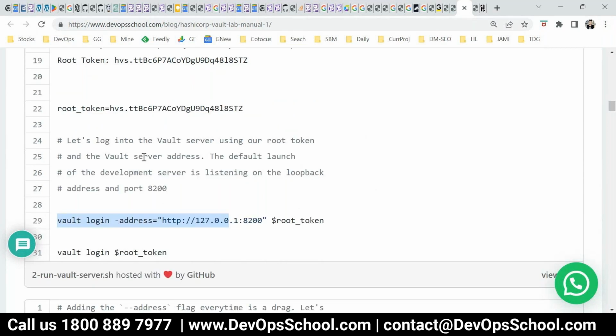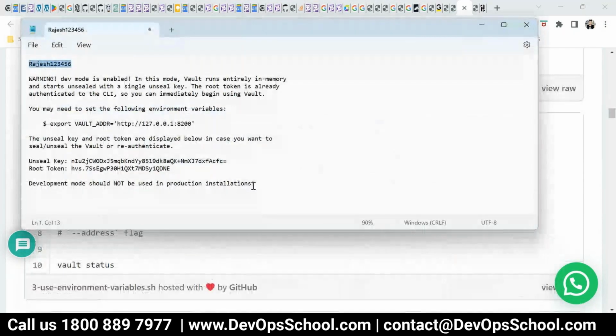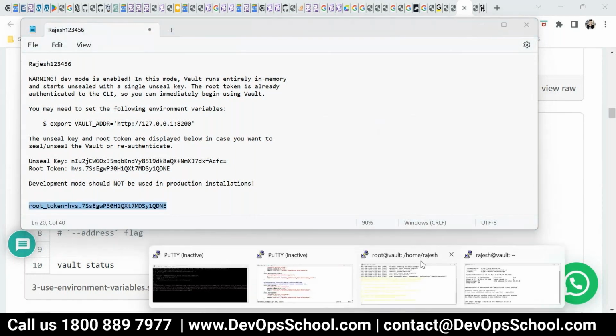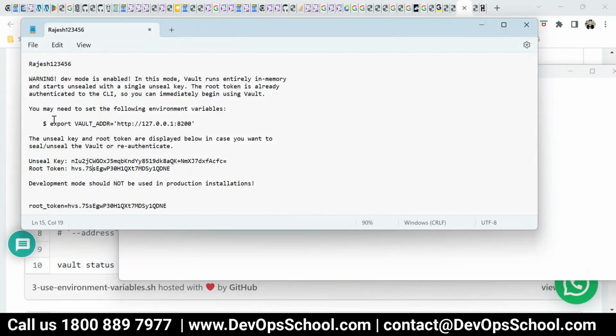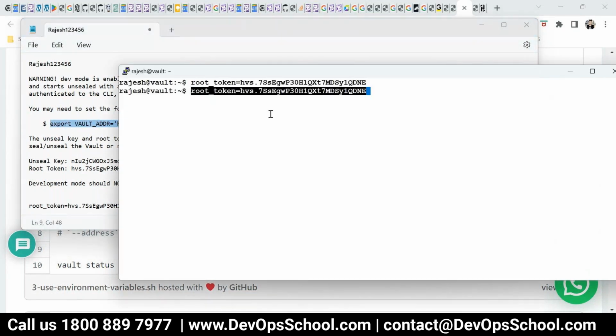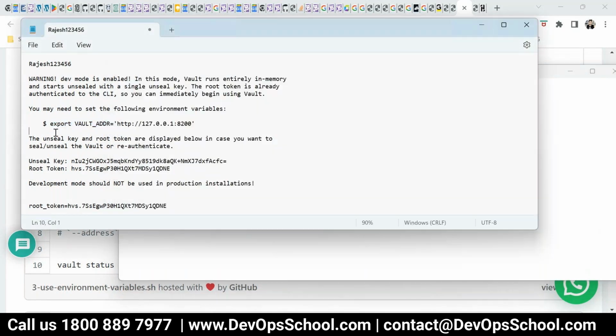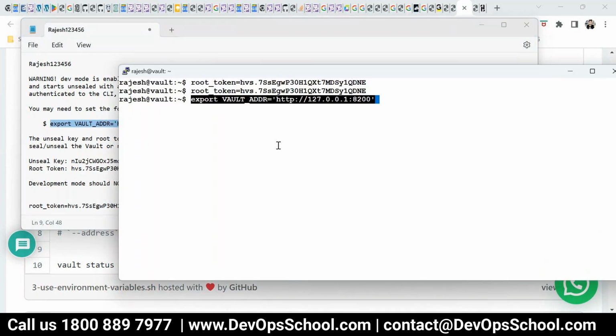So what you can do, just to save time, you can also set this variable in Linux. This is the one. So every time you don't have to specify, it's up to you. So set this variable. Done. Now you have to set your vault server address also, and in my case it's localhost, so this one I will do. So token is also set with the root token, and here the vault address is also set, so these two variables are set.